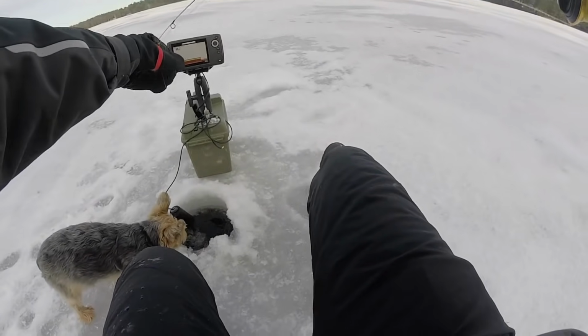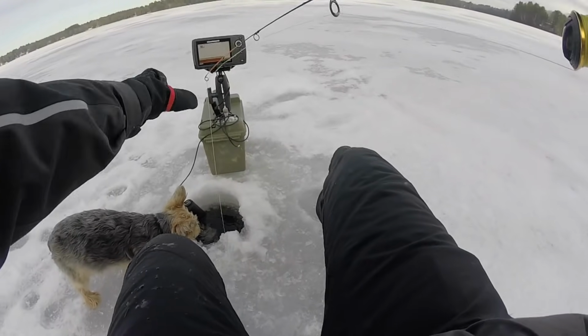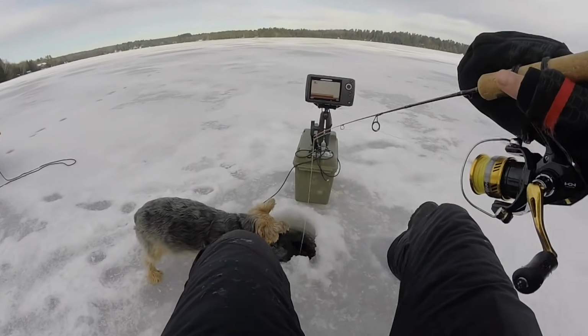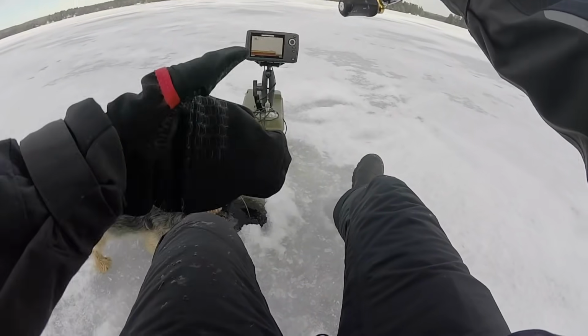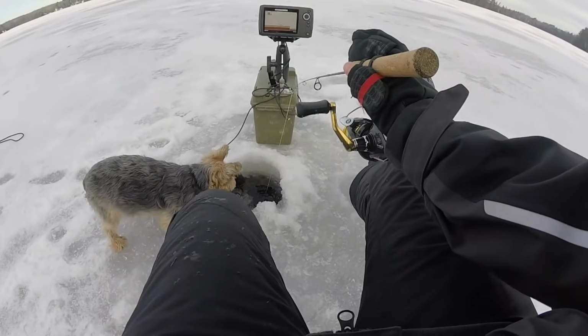My guides are super duper frozen. Everything is super duper cold. See, I don't mind fishing out in the open, without the hut, when it's nice out and there's some sun. It's not this cold, but when it gets frisky like this, I like to be inside a hut. Because goddamn can you freeze.